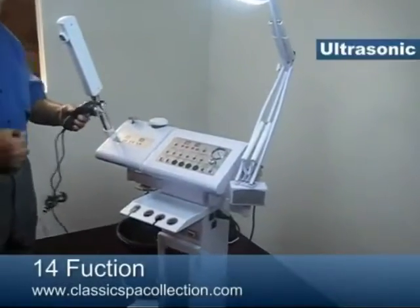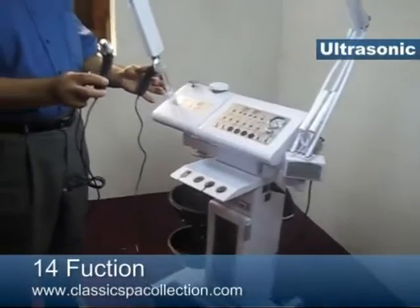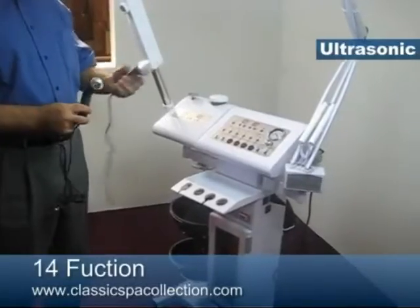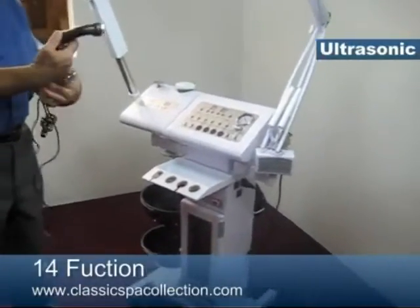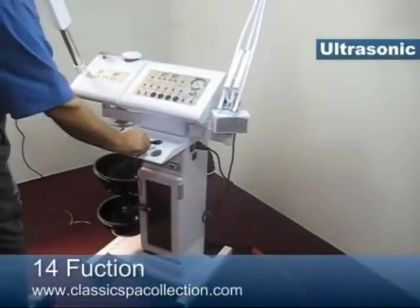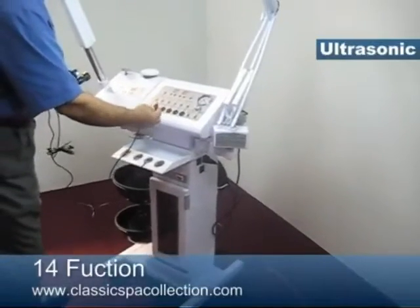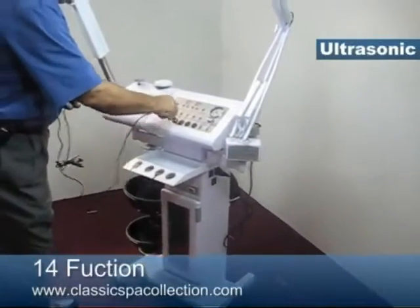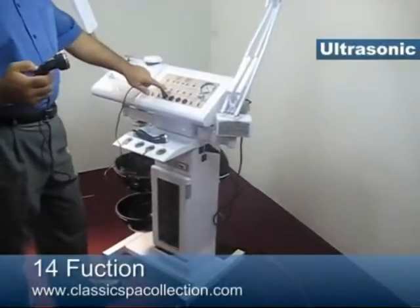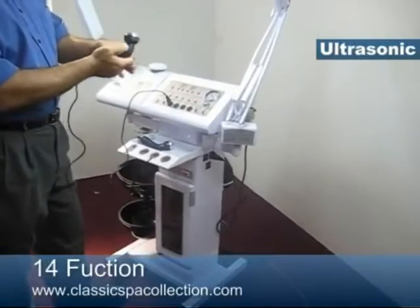The ultrasonic, you have 2 different kinds. You have one with the narrow head, that's for the eyes and face, and then you also have the face and body one, the flat side. Again, you plug this one in right here where it says ultrasonic, and you can only plug in one at a time. You turn on the ultrasonic here, and there's a small button on the side. You have to press it.